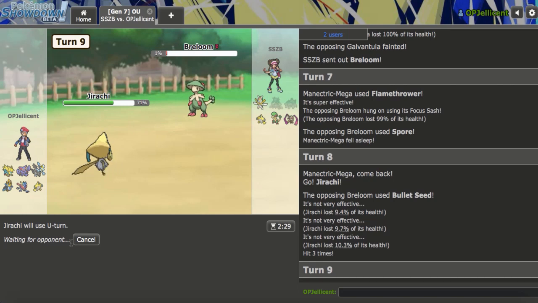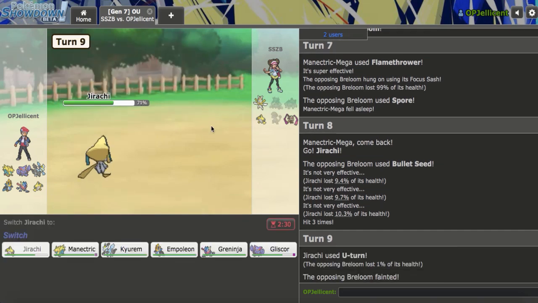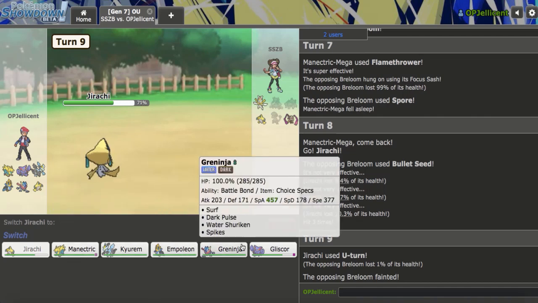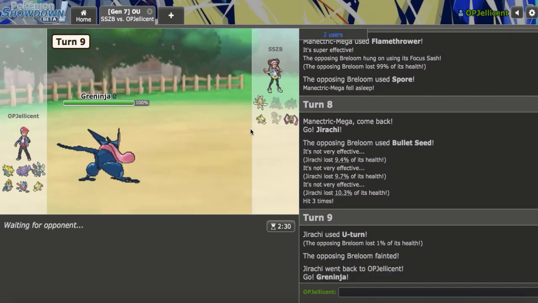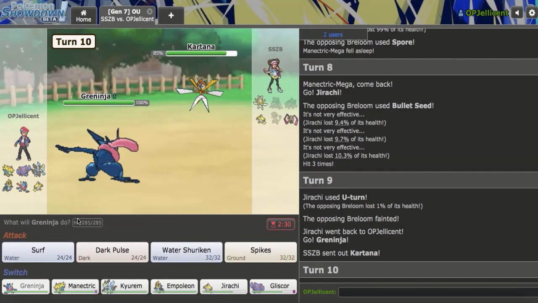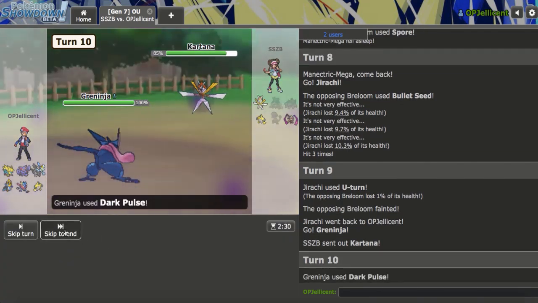I don't really care if they Mach Punch. Yeah, so they go right for that. I think I have to go to Gran. Gran should be able to just Dark Pulse 3 times. I really doubt they have a Scarf. There's no way this is Scarf on Webs. Yeah, get out of here.